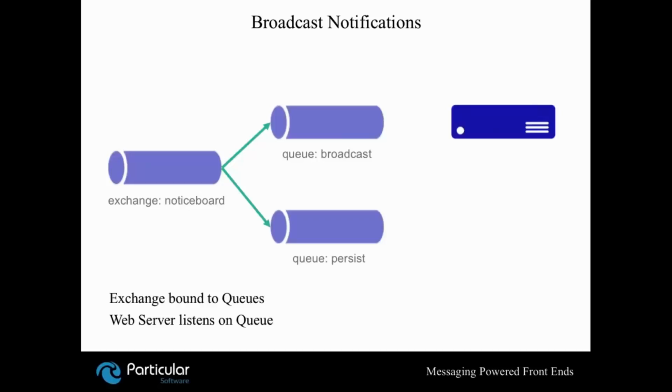There are queues connected to the exchange, bound to the exchange, which means they will get a copy of the message that gets dropped on. So each of those queues will get a copy of the send request message. And then if there are handlers listening on those queues, they'll get a copy of the message and they'll be able to react to them. In this case, the web server itself is listening on that queue. So it's dropped the message on the exchange, but it's also listening on its own queue, so it will receive a copy of that message.